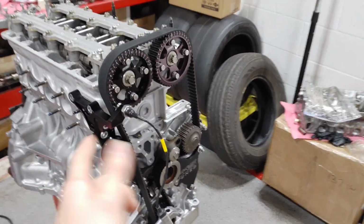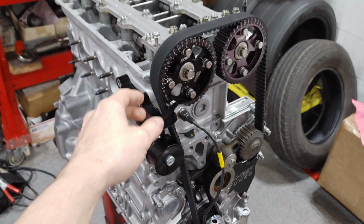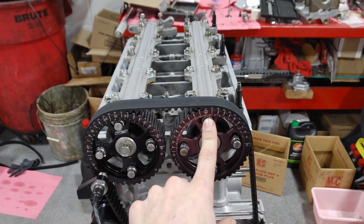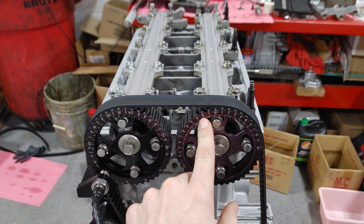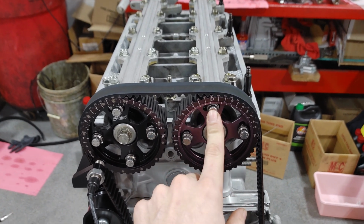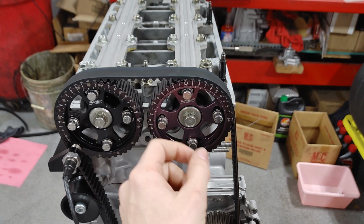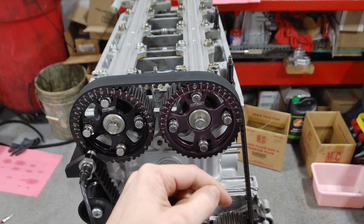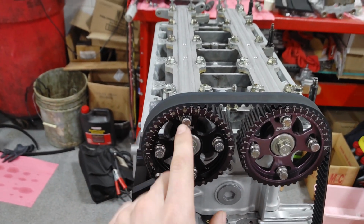Alright guys, we got the clay reset in here, got the head back on, timing belt back on. I advanced the intake cam 2 degrees, so we're at +2 on the intake. We were at 0 before, so we're trying to get the intake valve closer. I want to see how that affects how close the tip of the valve gets to the valve pocket, because I am worried about that.